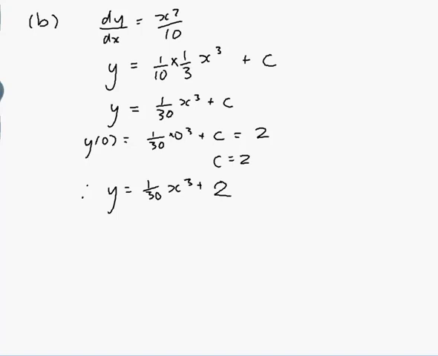Therefore y is equal to a thirtieth of x cubed plus 2. Okay, and so what I want, so therefore y(1), which is what I needed to find out, would be a thirtieth of 1 cubed plus 2, which is 2 and a thirtieth, which is approximately equal to 2.0333.